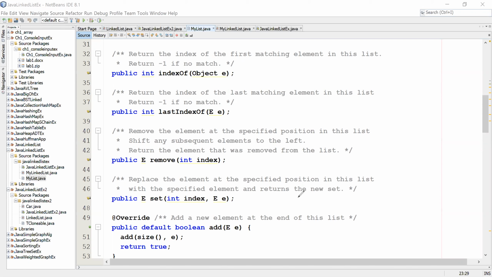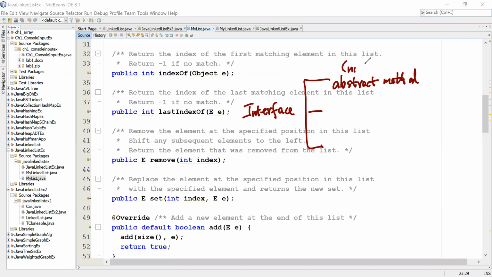Okay, let's recall. An interface supports 3 types of method. We just showed the abstract method, which has no implementation. Who still remembers what the other 2 kinds of method an interface can support?